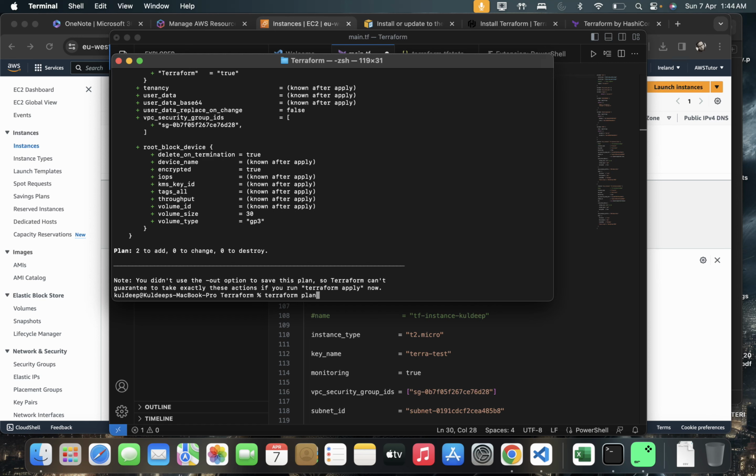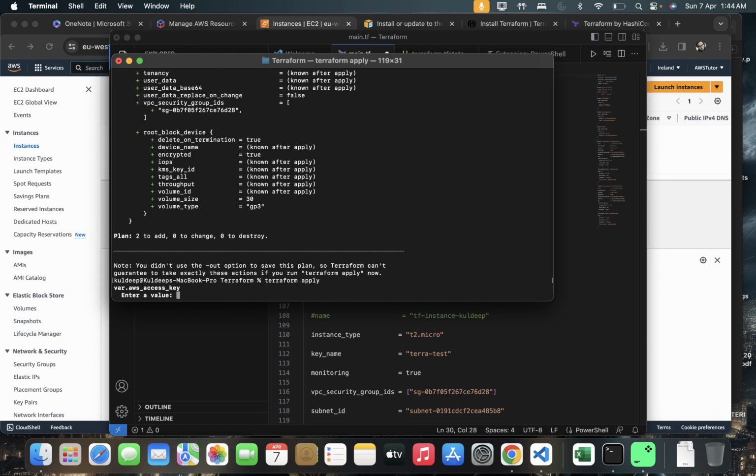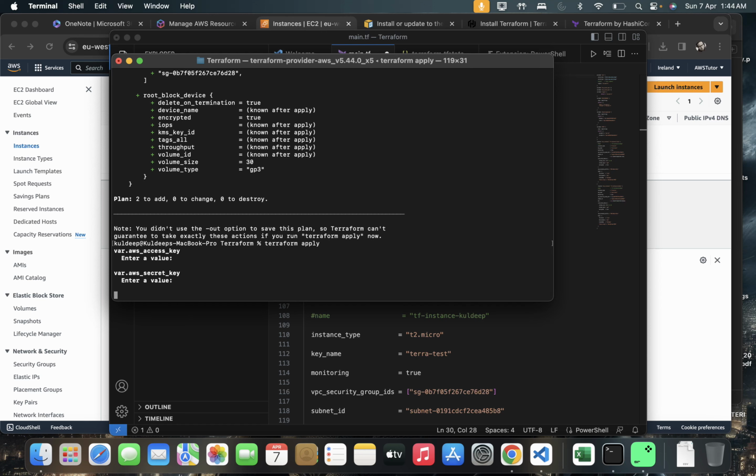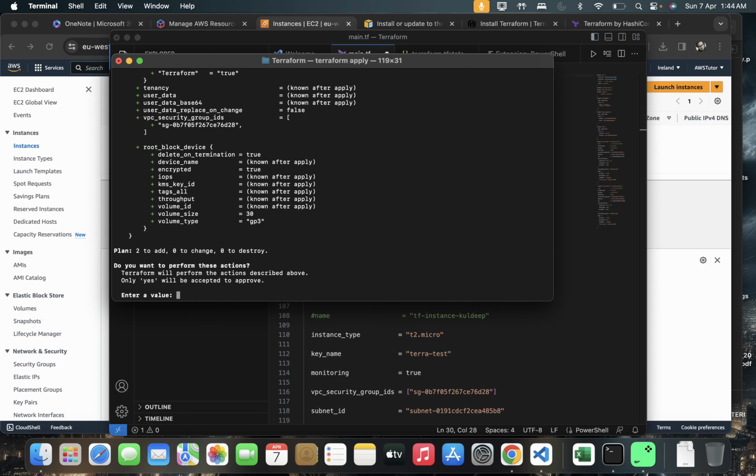The next command to use is Terraform apply. Again, hit enter. It will ask you whether you want to perform these actions. This is just a double check to avoid any human error.